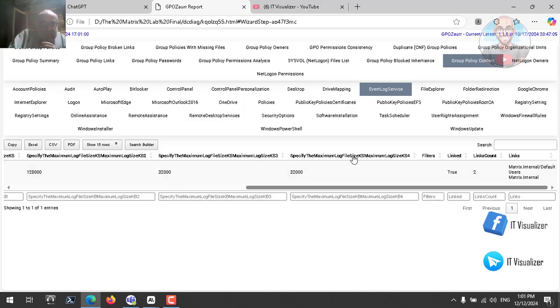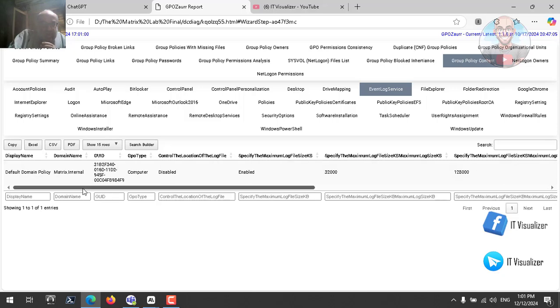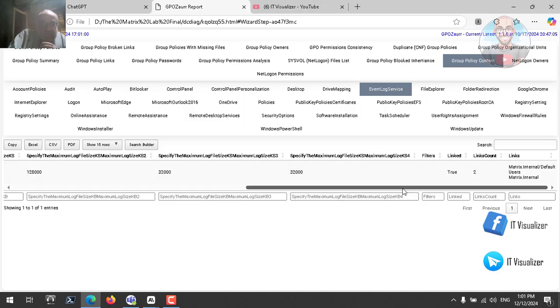It doesn't say which log, because actually this is for a couple of log files. Specify the maximum log size. Okay, this is for the security log, this is for the application and system, but that is not listed here anyway. So this is also a good way to know the group policy by the content.